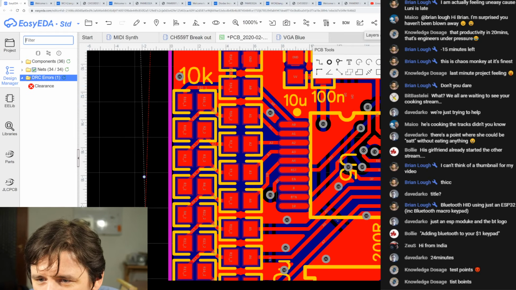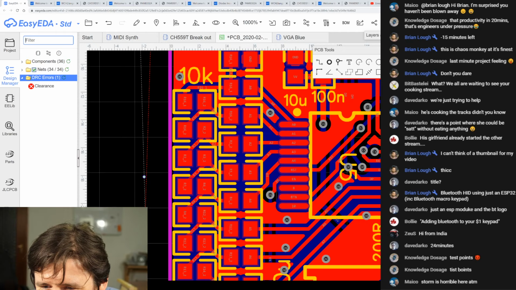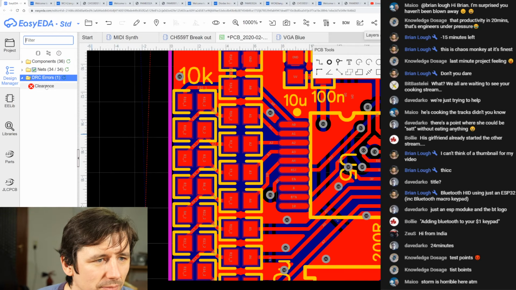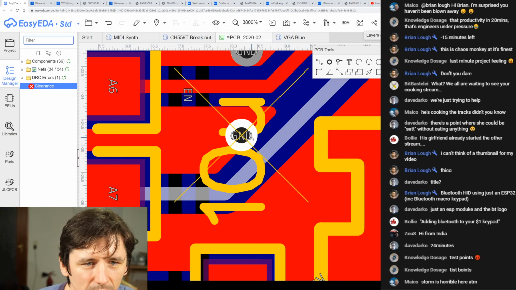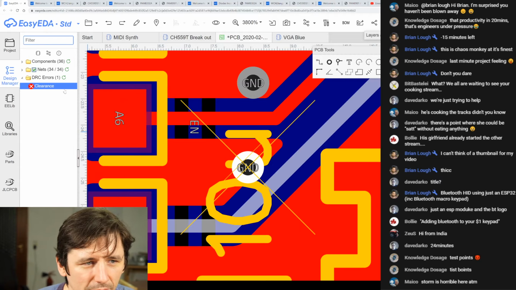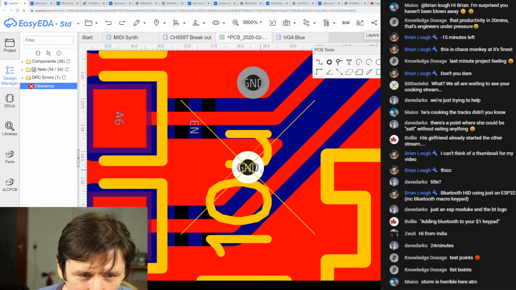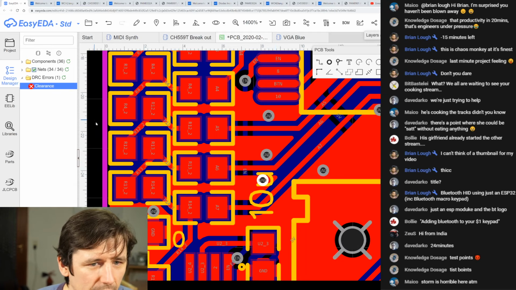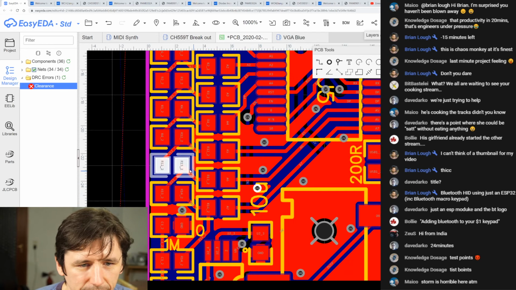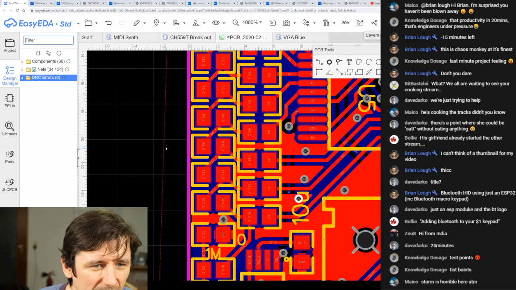Is there a key for recalculating all planes? Hello, Zeus from India. Is there a key for recalculating all planes? Please help me. Oops. Oh, that's what I hate. If you click on the arrow, it will select both participating parties, but I only want to move this one, so okay. Like that. Is it clear enough? Okay. Okay, now refill.